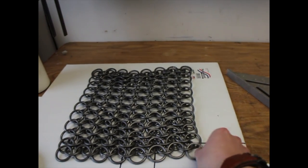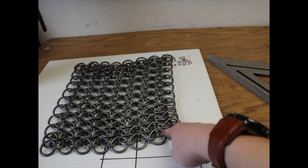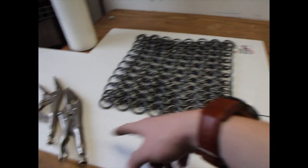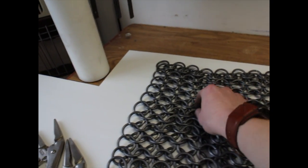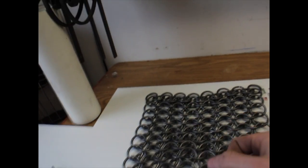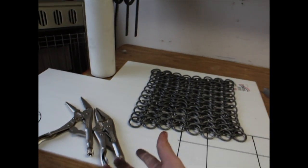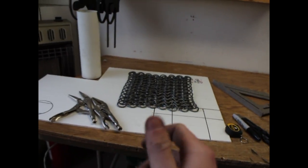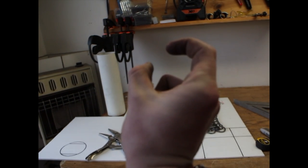With a lot of these rings, when you're just making the 4-in-1 individual links, it's fine, and this will do just fine. But when you're trying to weave in the middle of a sheet like this, there's really not a good place to put your pliers, because there's so much material underneath that there's no place for the pliers to be. There's no place for your hands. And so when you clamp down on each side of the ring and close it, it ends up closing, but it has a gap in it.